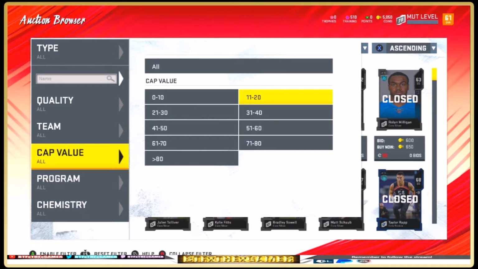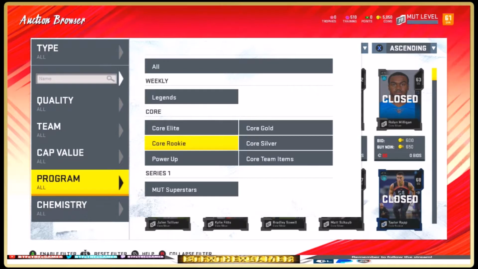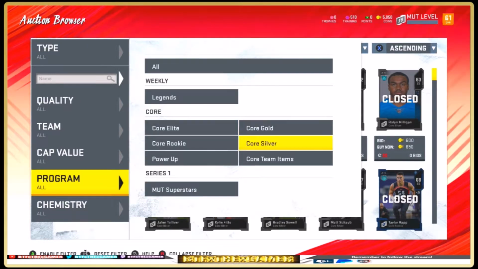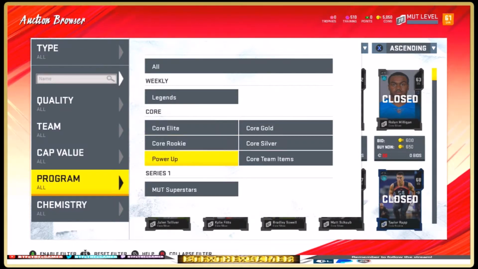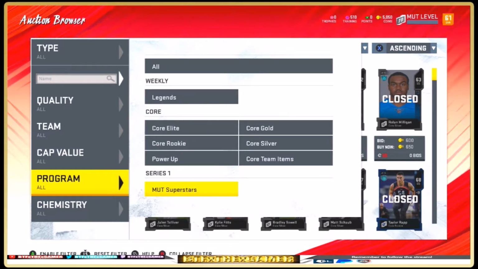And then cap value, you got the numbers right here. Program, you have all, legends, core elite, core gold, core rookie, core silver, power up, core team items, and much superstars. Right now we're in series one, so this is going to be upgrading throughout the year. This is not going to get upgraded right here, but this is what we have going on weekly right now, and this is going to get upgraded. When series two and series three come, they're going to put more programs in here. Right now we are much superstars, start of the season. That was Madden season, baby.